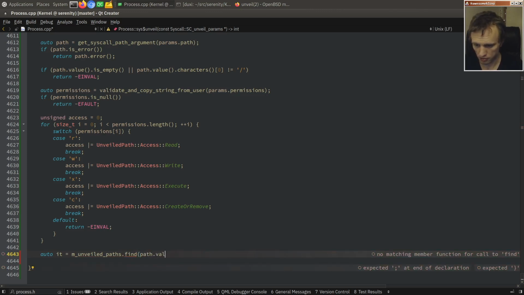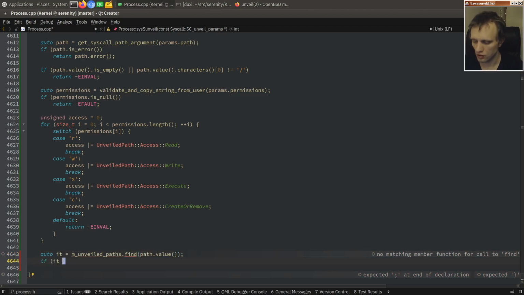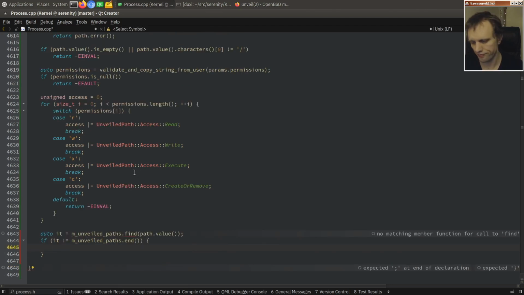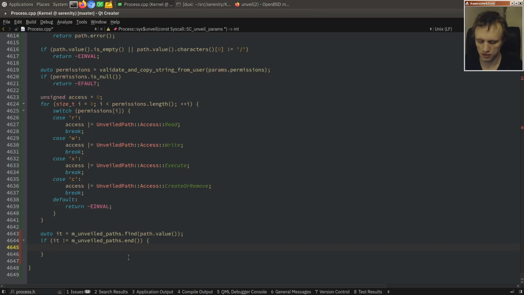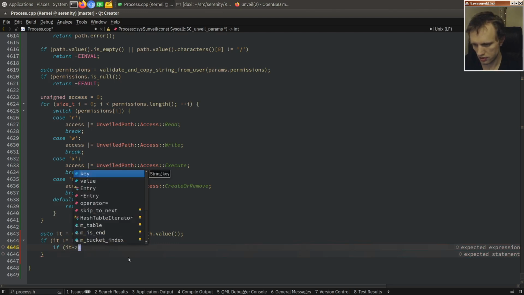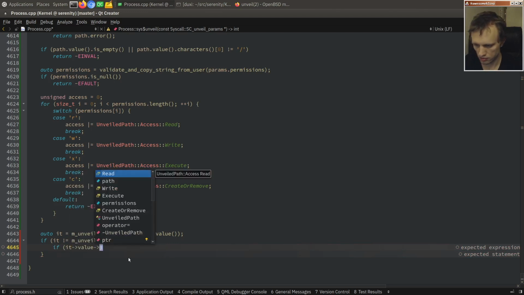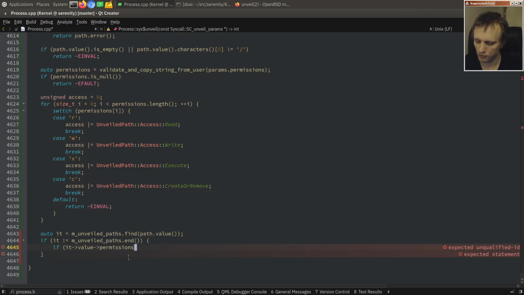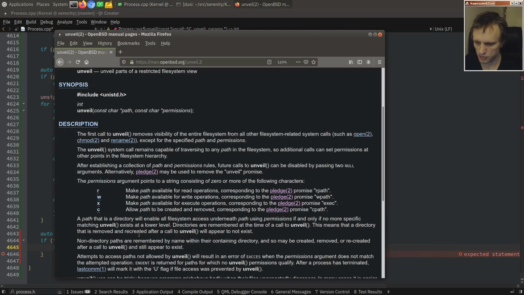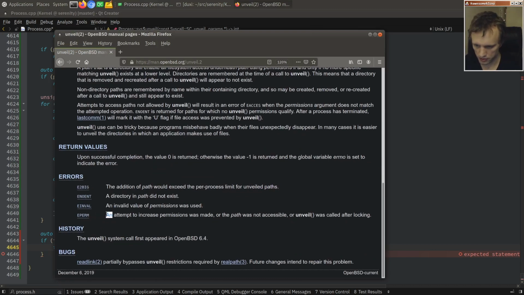So path, if it's not the end, then if it value, let's see, can you increase the permissions? I feel like you shouldn't be able to increase the permissions, right?